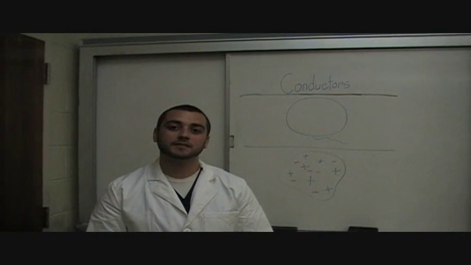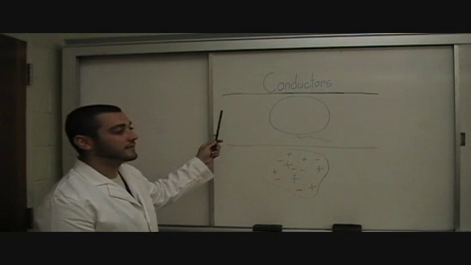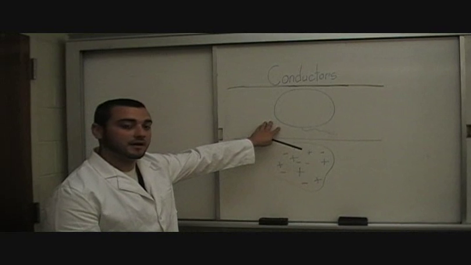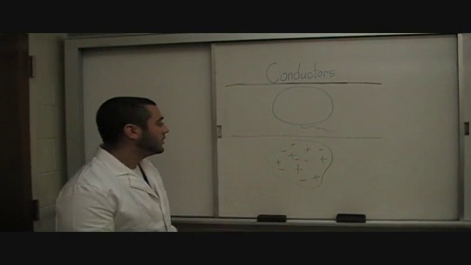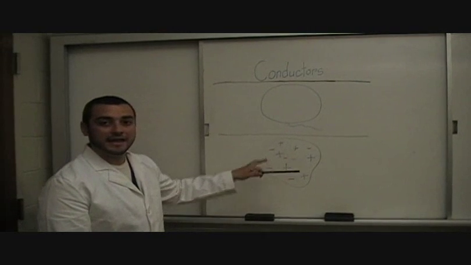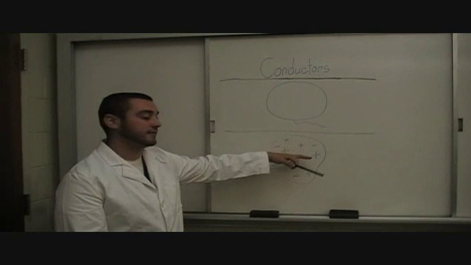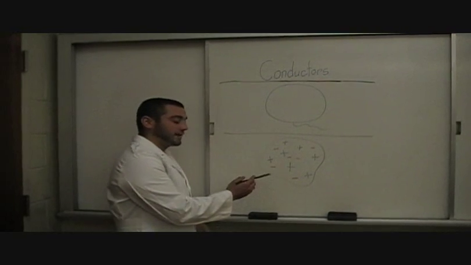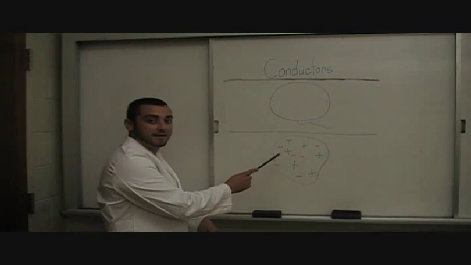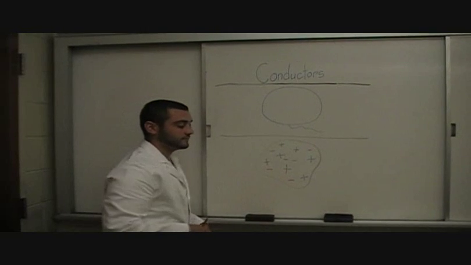Okay, so before we can explain what's happening, I first have to explain what a conductor is. So a conductor, in the first example, was a metallic balloon. In a conductor, you have a surface with free electrons that can move freely throughout the body of the conductor, as opposed to a non-conductor, where the electrons are bound to an atom and can't move.